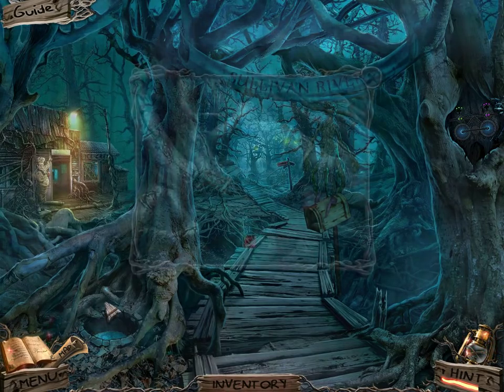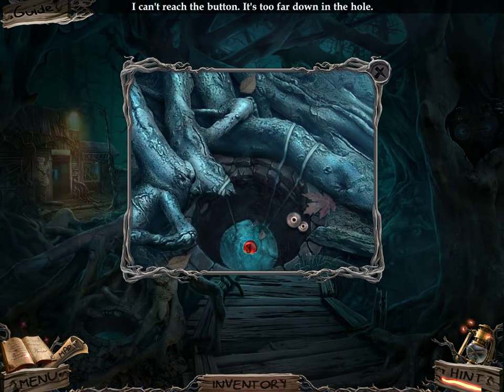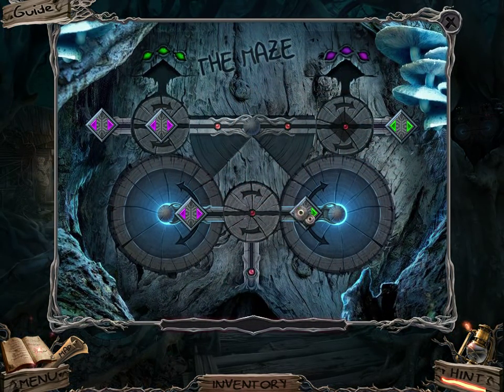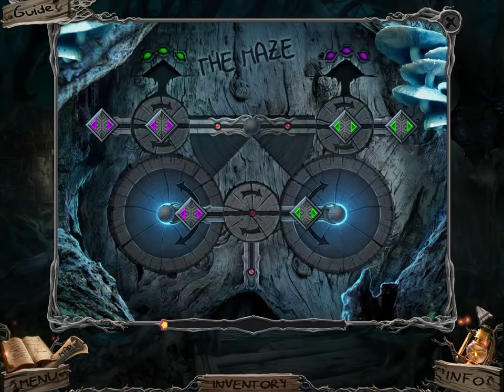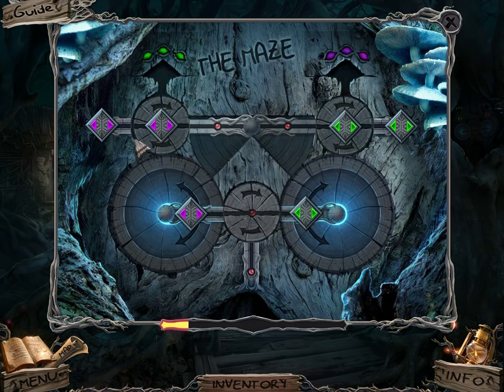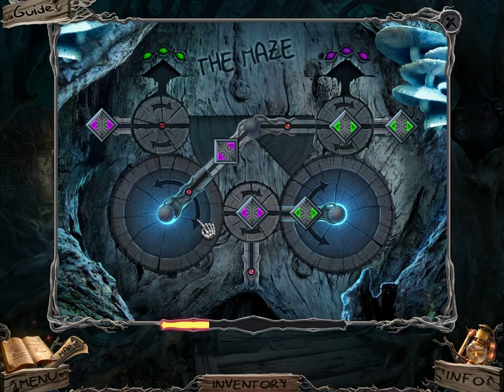So let's see, that is way too far in the hole, I need to fill that up with water. I put a tile here. And this is a puzzle! Click here to get information about the puzzle. Match each tile. Okay, move a tile. Oh, I get it. Not really.